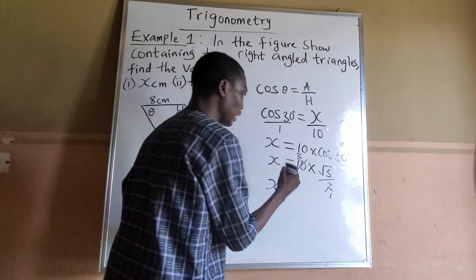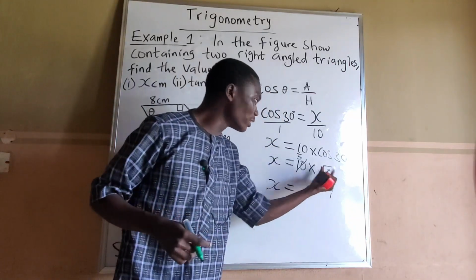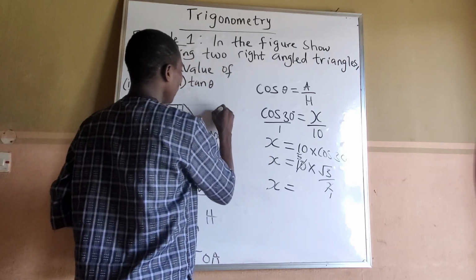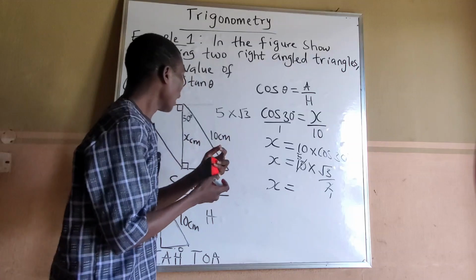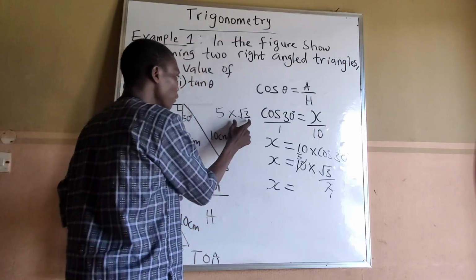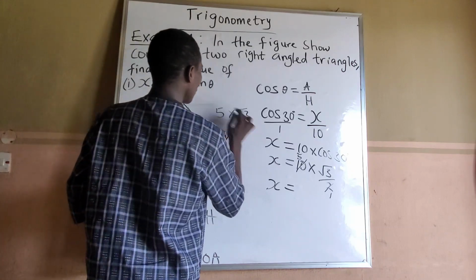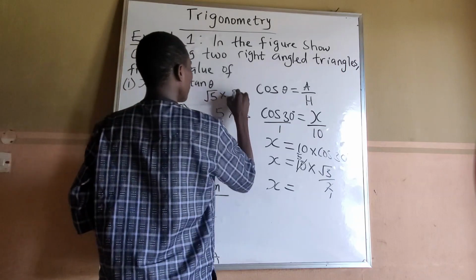Yes, I noticed that some students get confused in multiplying a number with a root. Let me show you the tips. Whenever you are multiplying a number, let's assume you are multiplying 5 times root 3, some students can come and say the answer will be root 15, which is wrong. This will never give you root 15. I will show you the tips here. If I'm multiplying 5 times root 3, or I'm multiplying root 5 times root 3.